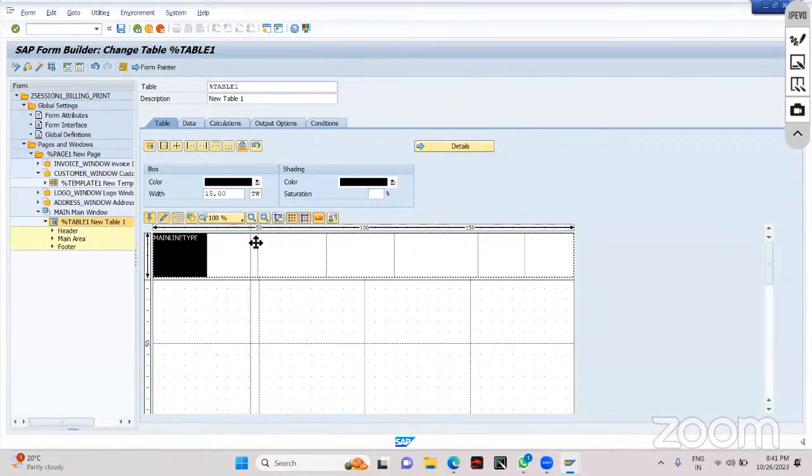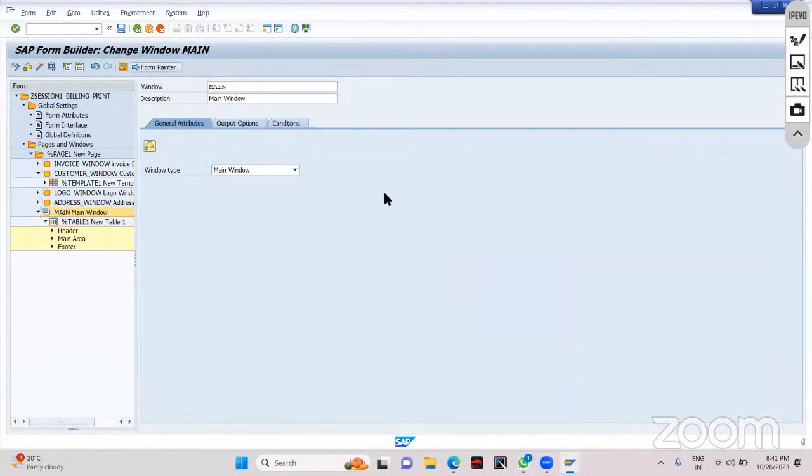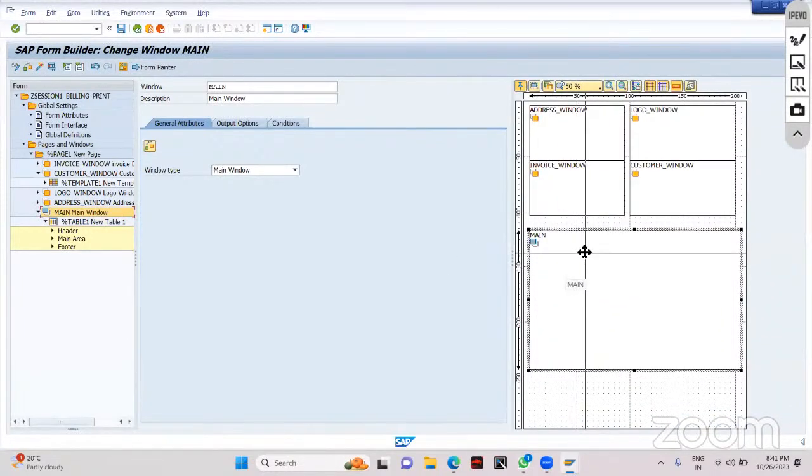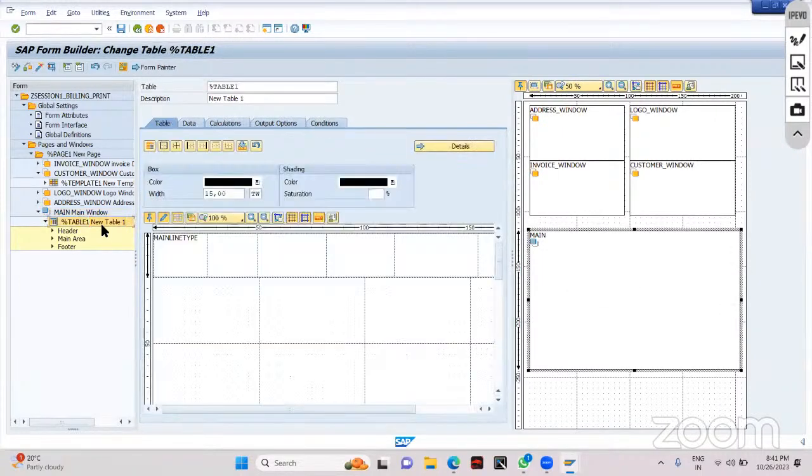Now the whole window which we have created, the main window, right? This is my main window. In this main window, a total of 7 partitions will be created automatically. Currently we are not able to see it, but if we run it, we can see a total of 7 partitions will be created with these many blocks. This much space we can use in the main block, so we have to utilize that.